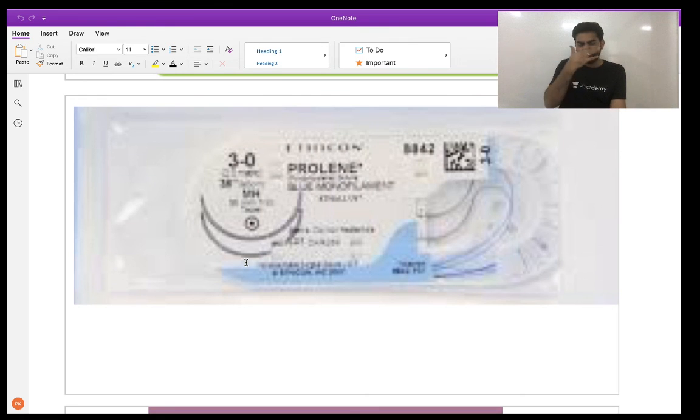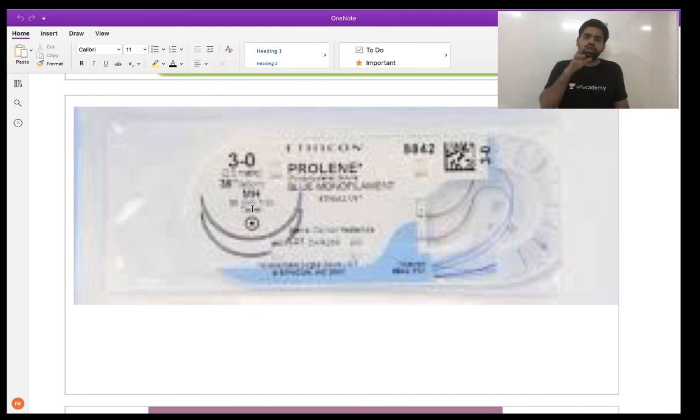But please understand this. At the end, what do we have? You have two needles. Usually we have only one needle. A normal suture has only one needle. But here, in this particular thing, you have two needles. Why do you have two needles? What is this suture? This is a proline. This is basically a proline suture which is specifically used for the vascular surgery.